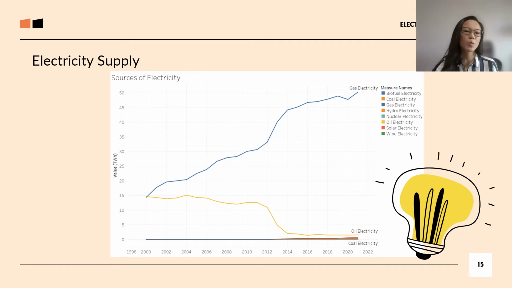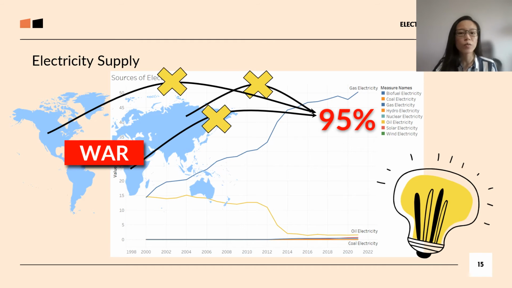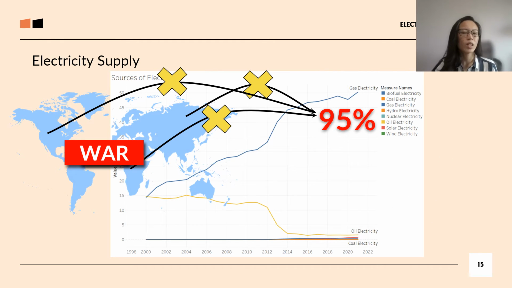As you can see, Singapore's main sources of electricity are gas and oil. Over the years, we have been shifting our sources and relying more on natural gas to generate electricity. To date, 95% of Singapore's electricity is generated using natural gas, the cleanest form of fossil fuel, all of which we import from around the world. The heavy reliance on importing natural gas for generating electricity leaves Singapore's electricity supply vulnerable to developments overseas. And while natural gas may be the cleanest form of fossil fuel, it is still carbon emitting.